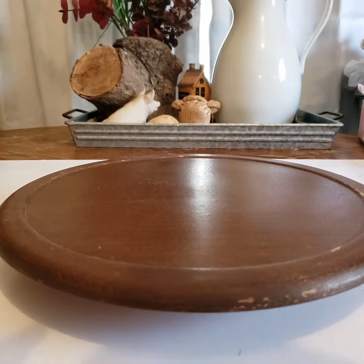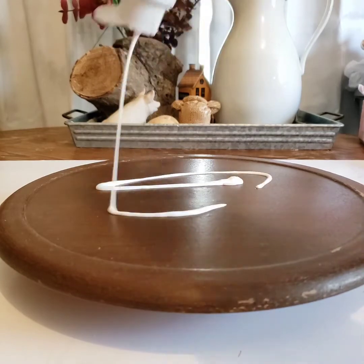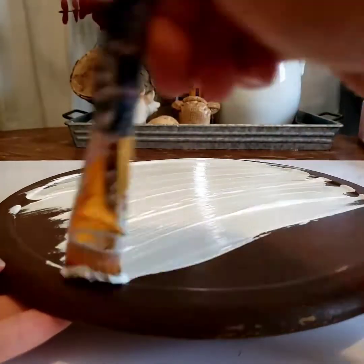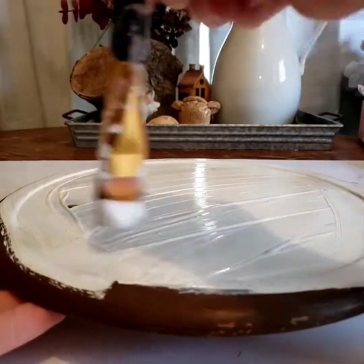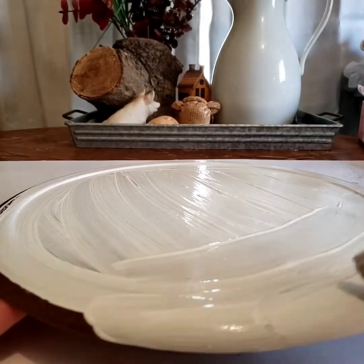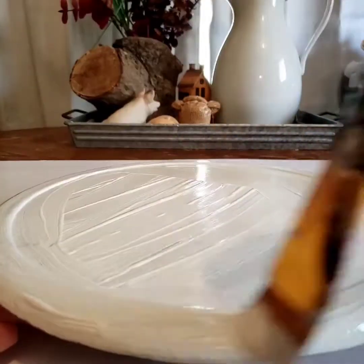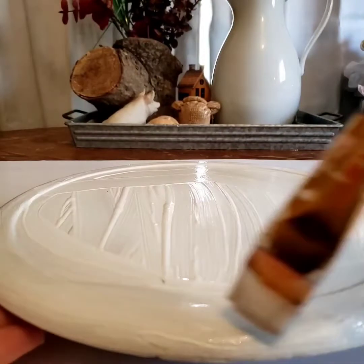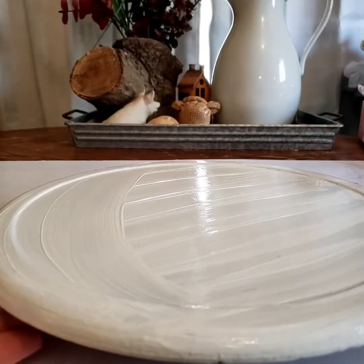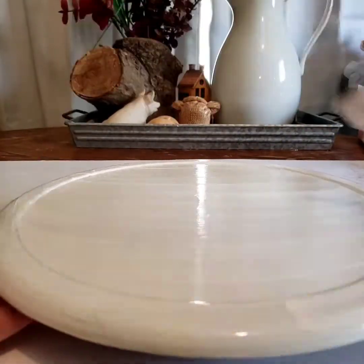I started by painting the Lazy Susan with some Walmart Apple Barrel white paint. It's like 50 cents at Walmart, and I just painted the whole top part of it. Tickled with the paint and slapping it everywhere. I didn't mean to, but I ended up having to take glue off my paintbrush and then swiping again because I had a little bit too much fun with that.